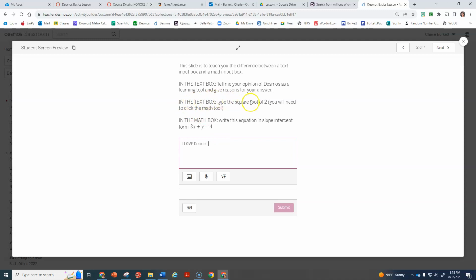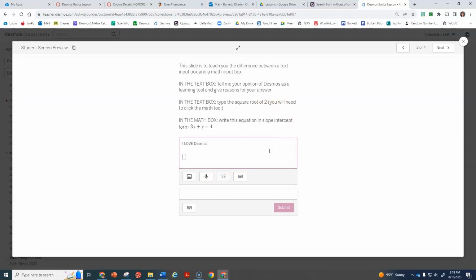You can, however, sometimes when you're talking about math, you have to use a symbol. So it says in this text box, they also want you to type the square root of 2. Since I want you to type the square root of 2 in a text box, you're going to have to use the math type box, and you can do the square root symbol.